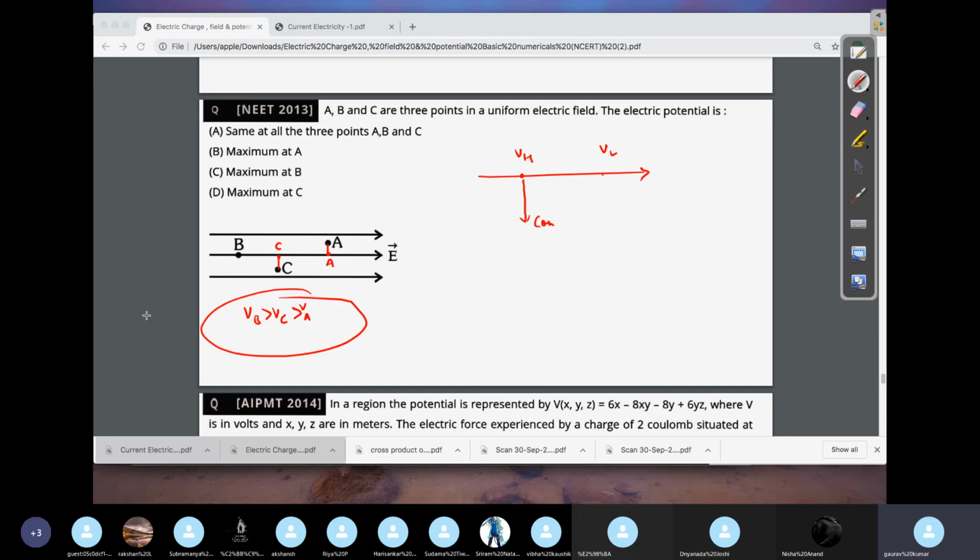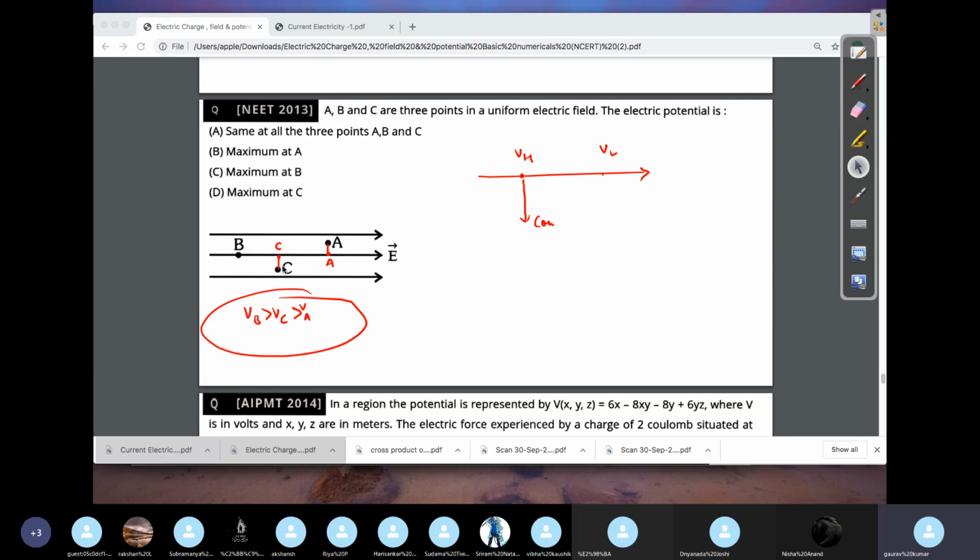If they would have asked, they would have written an order also like this, right? Because we know that we can move perpendicular to it. At every point, potential will remain same. So if you're telling here VC, here also we'll have VC. Here you have VA, here also you'll have VA. So if you compare VB, VC, and VA, we will always have VB greater than VC greater than VA. So maximum we will have at B. Okay, it's clear to all of you. This is the order that you will have. You can take a screenshot.